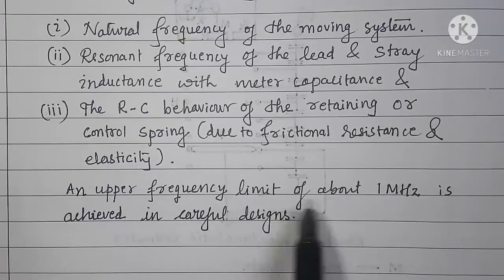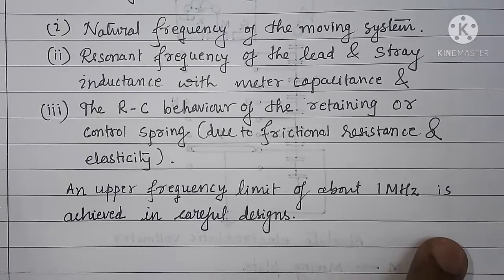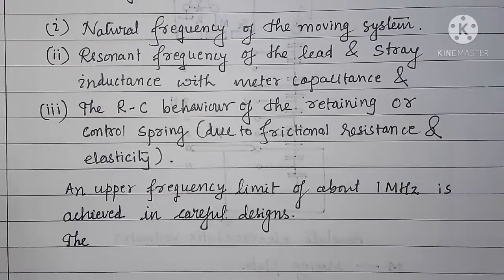An upper frequency limit of about 1 megahertz is achieved in careful designs. That is, if we design an electrostatic voltmeter with lot of considerations, then we can have an upper frequency limit of about 1 megahertz. Such meters, when used for measurement of AC voltages, the accuracy will be within plus or minus 0.25%, and for DC voltages the accuracy will be about plus or minus 0.1%.